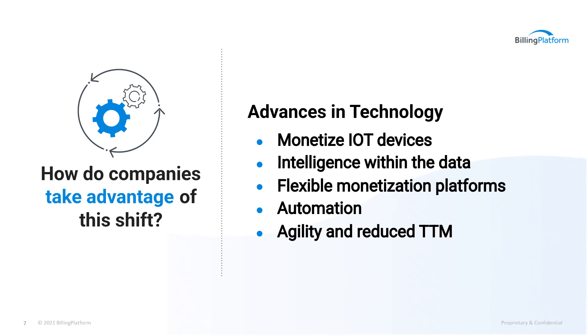What that does is give you the opportunity to monetize IoT devices. You may have a lot of devices in play that are part of your service offering, and if you can grab information from those devices, you can start to gather intel that tells you more about how you might change your pricing models against those products. Again, the intelligence within the data is really powerful. In this day and age, with newer systems and better storage capabilities, you're able to really take advantage of artificial intelligence across a large dataset, using machine learning algorithms applied to that data.